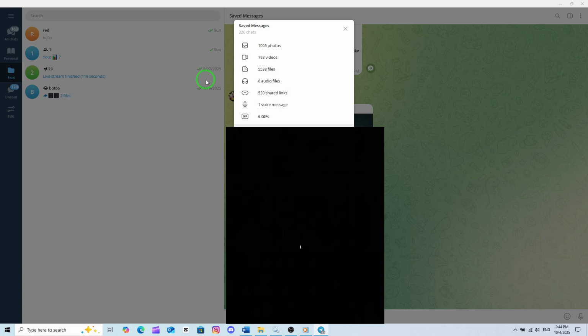And that's it. The new update makes finding your saved files straightforward and hassle-free. Open Telegram, search for saved messages, enter the chat, click on the chat name, and go into Files. In just a few clicks, you have instant access to all your important items. With this quick guide, you'll never lose track of your saved files again, and using Telegram as your personal storage space will be easier than ever.